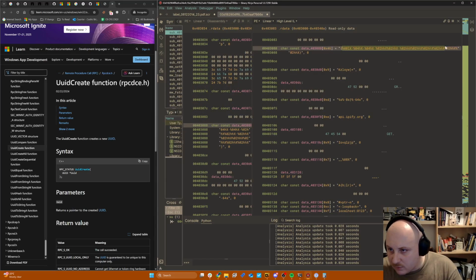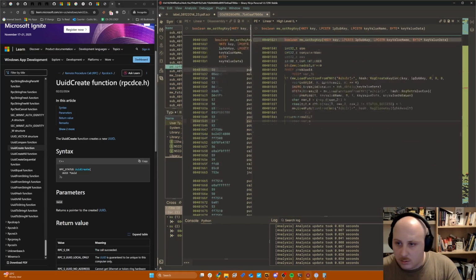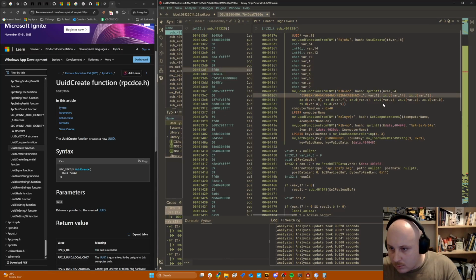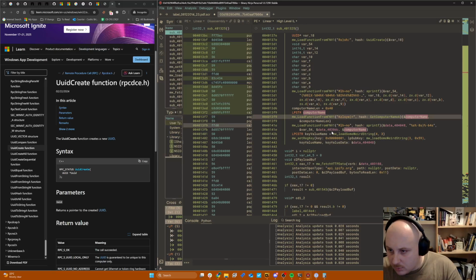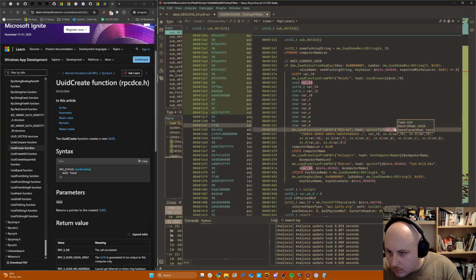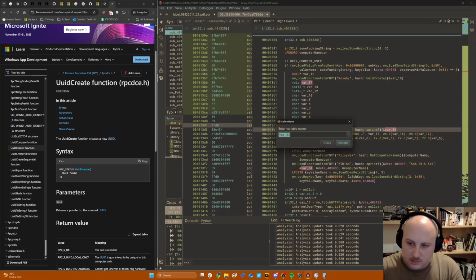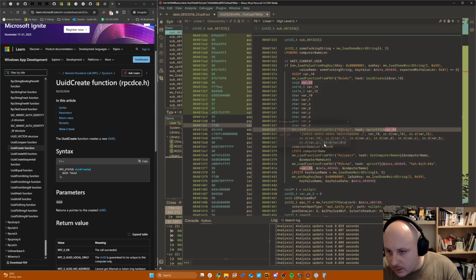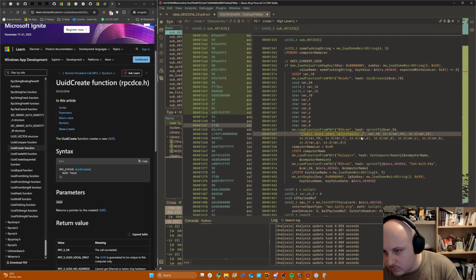That's a horrifying string. Okay, so we get a computer name. Oh, that's interesting. Okay, so I have a feeling that this is actually going to be the payload that is sent to the C2 with like a bit of encoding, quote unquote.